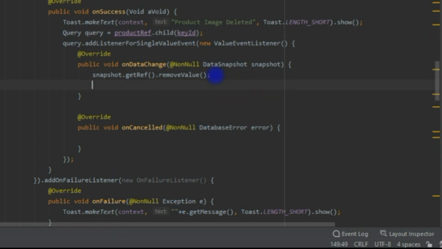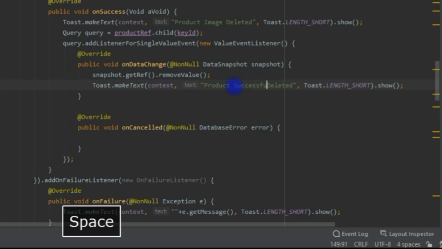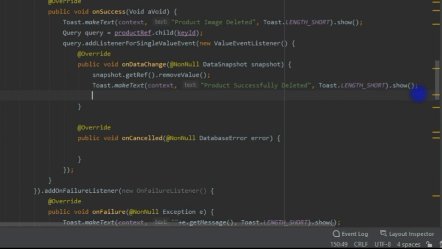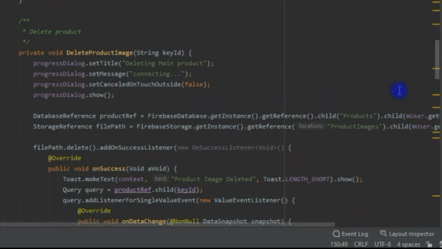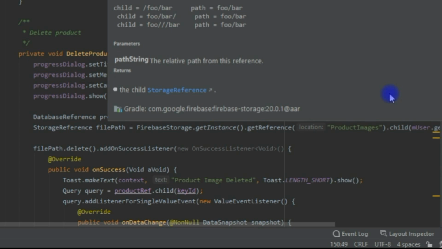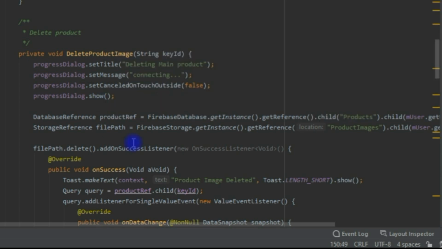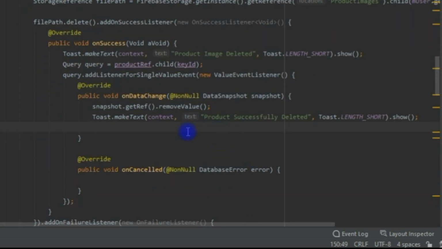Then we want to toast a message, we will say product successfully deleted. This is an adapter, so there's no way we are moving. So we want to call our dialog to dismiss, so we dismiss the progress dialog.